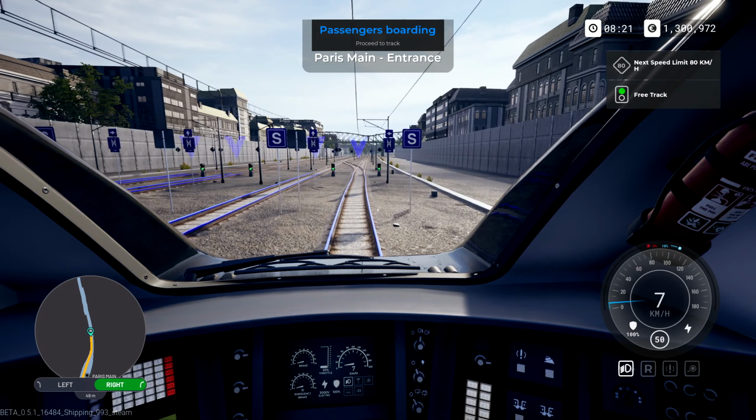Which way are we going? Left? You want me to head into the left? I can see my V. We are heading in the right direction. It actually rendered in there really nicely. Or I think it's because the background against the glass, it was easier to see. I think this is the platform we just went into when we were coming from Brussels, so that's fine. At least we know we can get there.